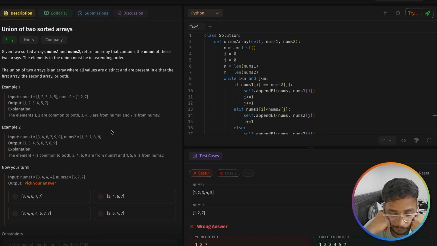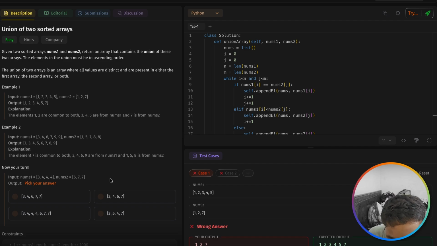1, 2, 3, 4, 5, 1, 2, 7. If both are equal, something went wrong. What's wrong with it?